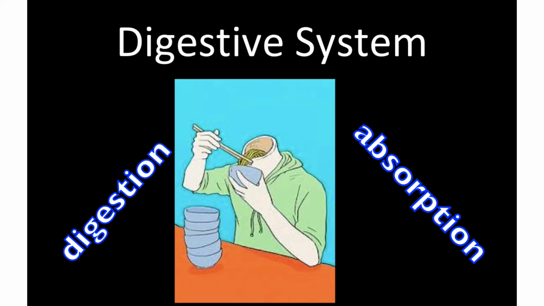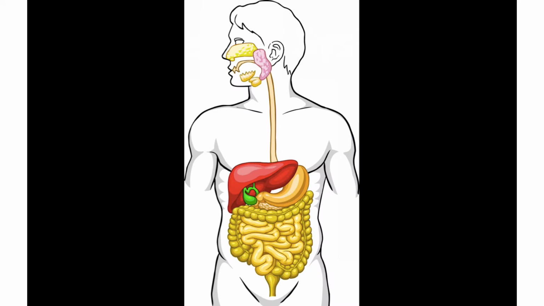Digestion and absorption. So let's do a quick review of the organs and accessory organs of the digestive system. We have the digestive tract, which includes the mouth, pharynx, which is blocked really here by the parotid gland, the esophagus, the stomach, the small intestine, which includes the duodenum, jejunum, and ileum, and then the large intestine, which includes the ascending colon, transverse colon, and descending colon, giving rise to the rectum and the anus.